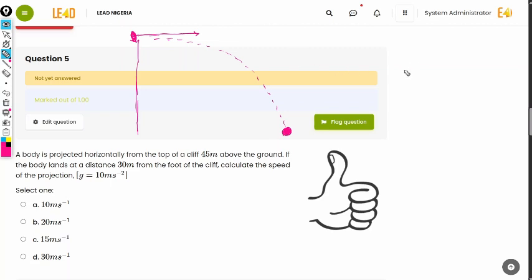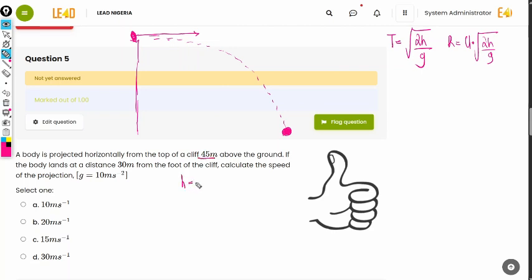So there are two formulas you need to know for horizontally projected projectile motion. We have the formula for time of flight, which is given by t is equal to square root of 2h over g. And then we have the formula for the range of flight. Your range is u times square root of 2h over g. All right, so your range is just your initial horizontal velocity times your time, basically. So we'll list out our variables and see which of these two formulas we should use.